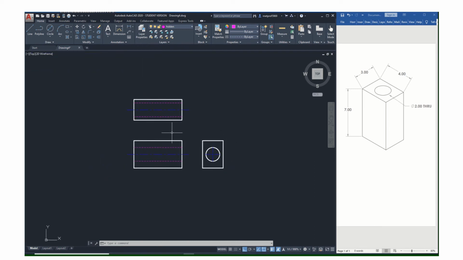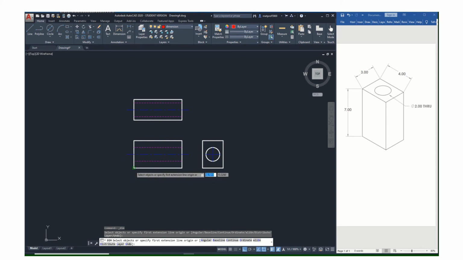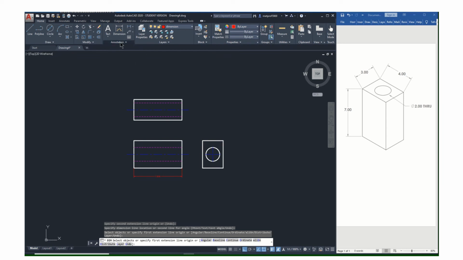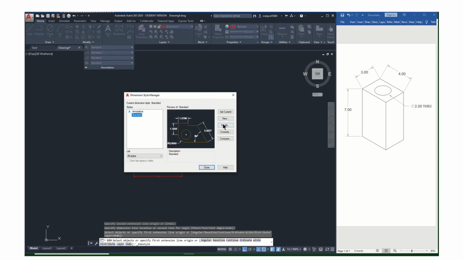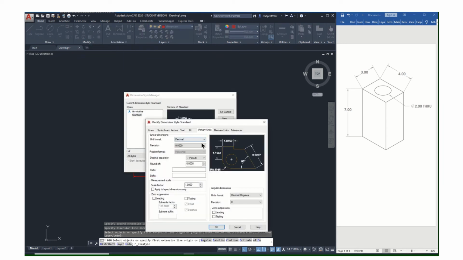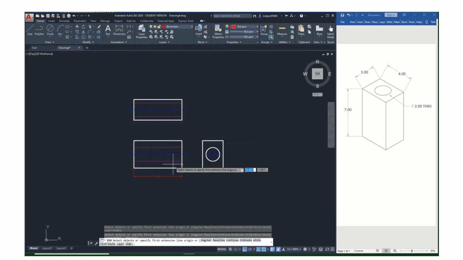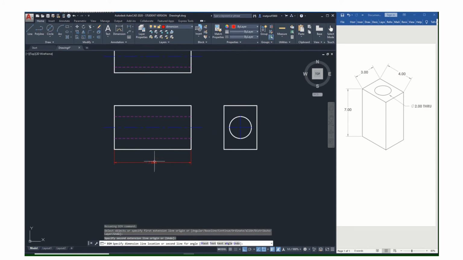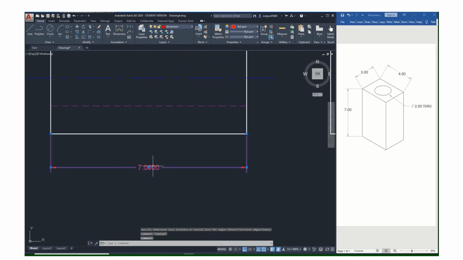Now again, we have multiple views to put our dimensions on, so that helps us because now this is a very, oops, my ortho on. Yeah, this is a very simple part. It's not like you're going to be struggling. Oops, let's switch the number of decimals here. You're not going to be struggling to find a place to put dimensions, but as the parts get more complicated, it will become an issue, and you're going to want to, oops, I'm doing that, trying to get that to switch over.